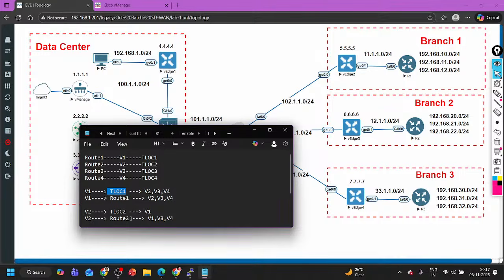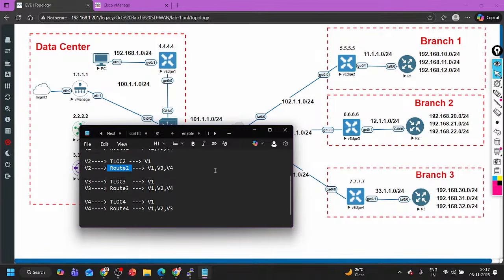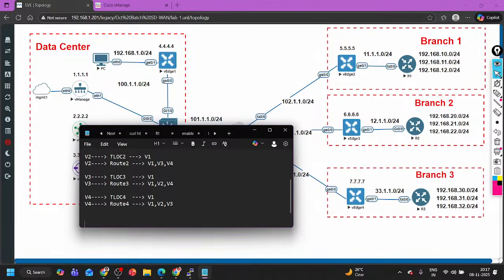For route 2, if I am going to change the T-lock 2 to T-lock 1, see what is happening right now. Route 1 or route 2. Route 2 is connected on VS2. VS2 is advertising it to VS Smart, and VS Smart is advertising it to VS1, VS3 and VS4.